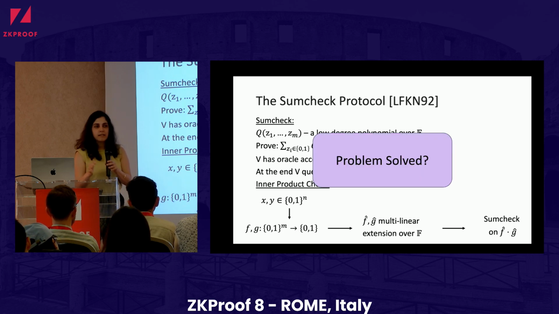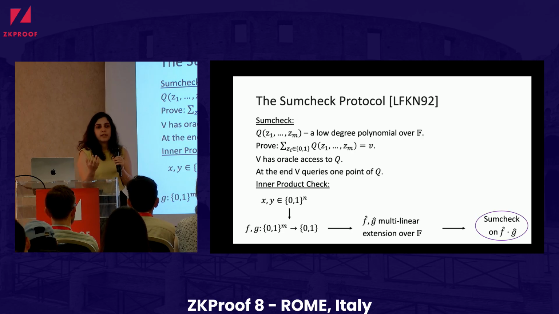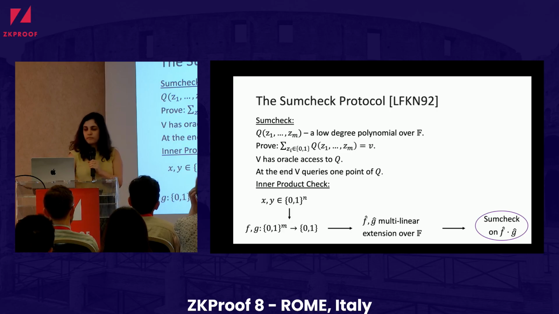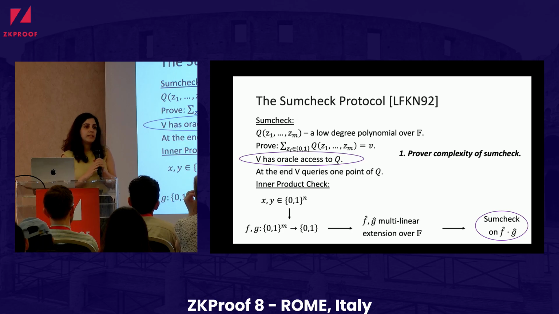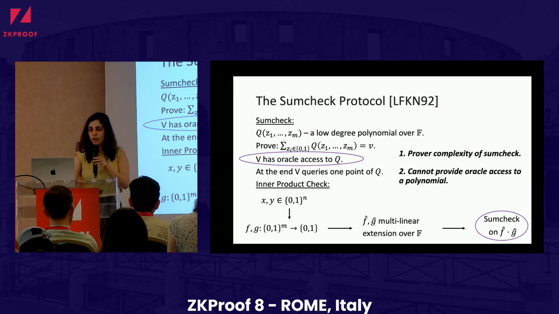Sounds very promising, but there are a few problems with this approach. The first problem is that the trivial way to run sum check does not give us a linear prover. And again, by linear, I mean as a Boolean circuit. The second problem is that for the sumcheck protocol, we need V to have oracle access to Q. Now, one way to do this would be that before we even start the protocol, the prover will encode the polynomial and send it, but this also has too much complexity. The prover doesn't have enough time to do this. So that's our second problem.